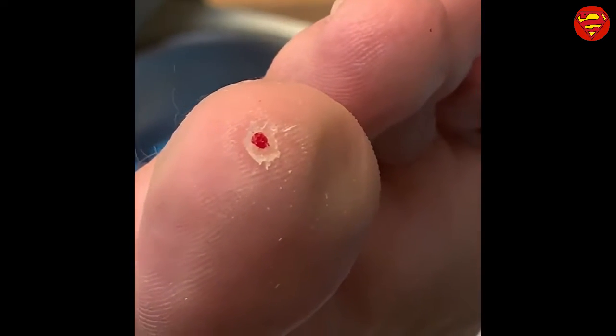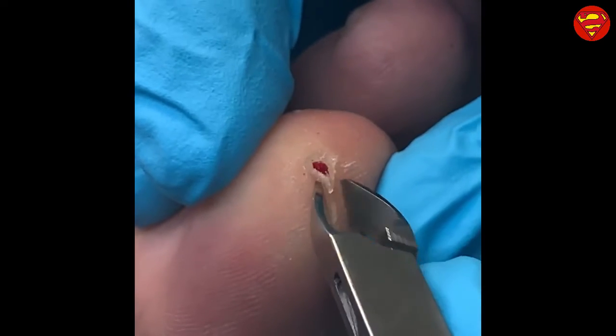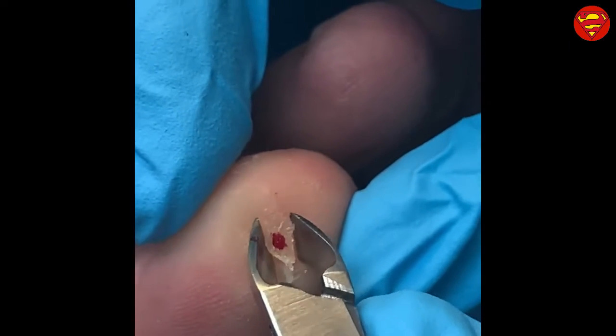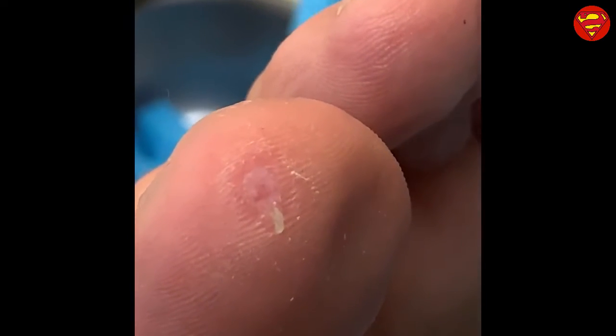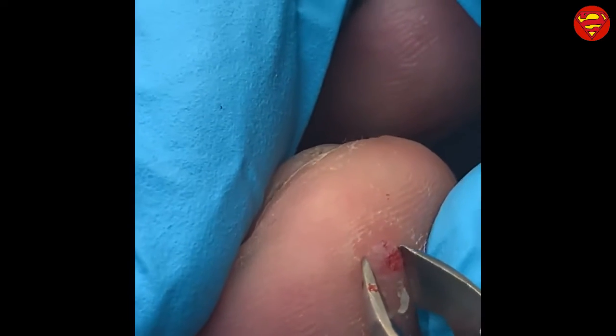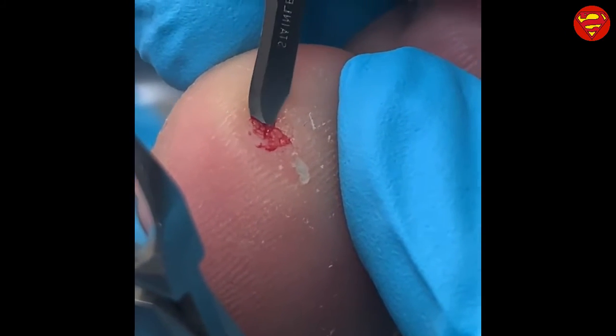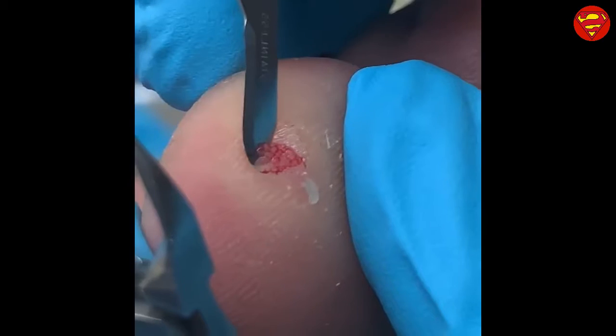So that part's good. I kind of just use the blade around it, and then I use this guy as the scooper, for lack of a better phrase. And we don't want to go further than the basement membrane of the skin, because if we do go past the basement membrane, then you can cause scarring, which would obviously be not ideal for the patient. And a little bit more. Good.